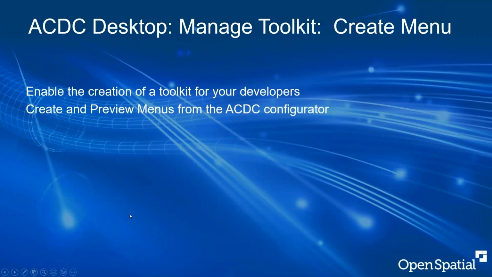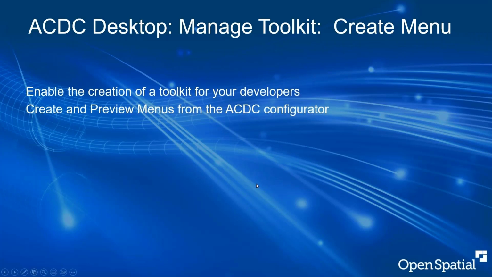So there's that summary. We've also on ACDC on the desktop itself, produced a set of tools to make it easy to create that, what we call the toolkit. And the toolkit is a CAD drawing with a template and even with menus. And so the template includes, if I go to the CAD drawing, it has the min-max boundaries, it has a coordinate system assigned, it has all the layers, all the blocks, and we also then provide a menu.